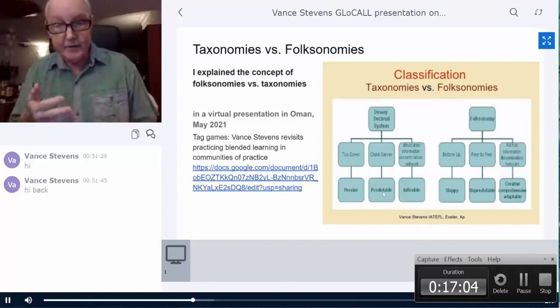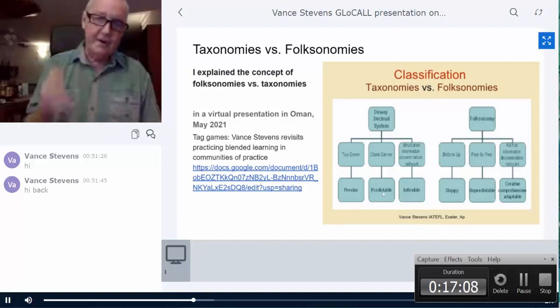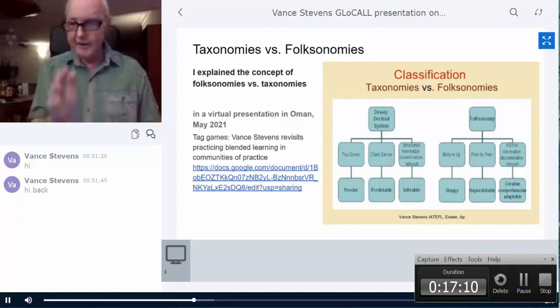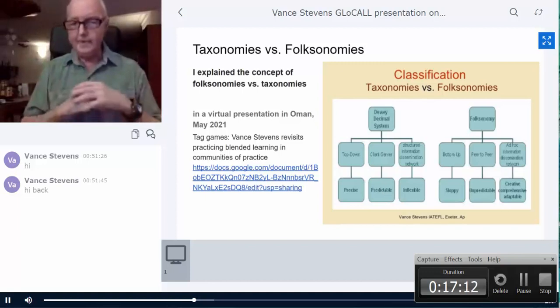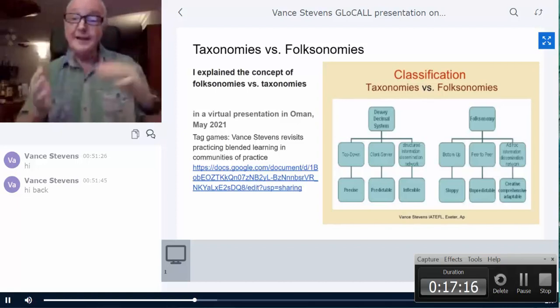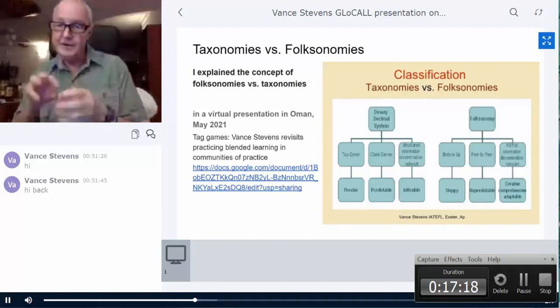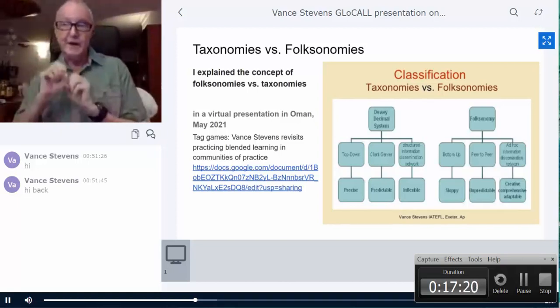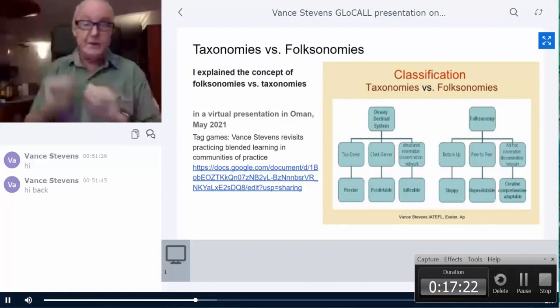So taxonomies, however, are predictable. If you go to a library, there's a card catalog there, and you can find books on the shelves. And if a book is not in its right place, you've lost it forever. That's the nice thing about the folksonomy: if those books actually had some tag that we could reach, you could find the book over there, which is not in its place.